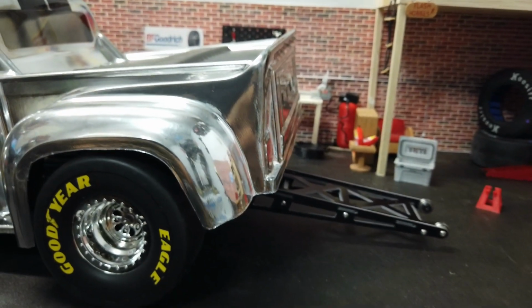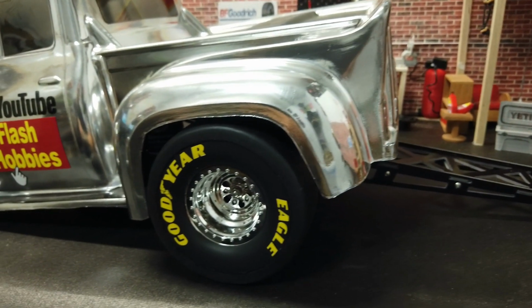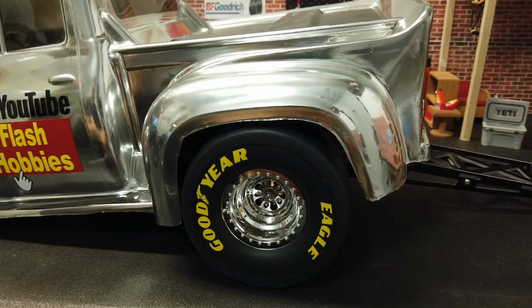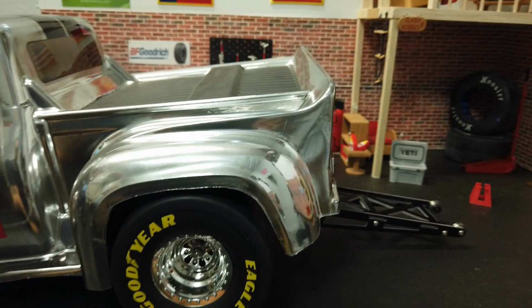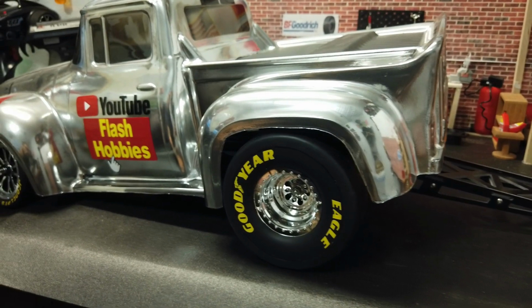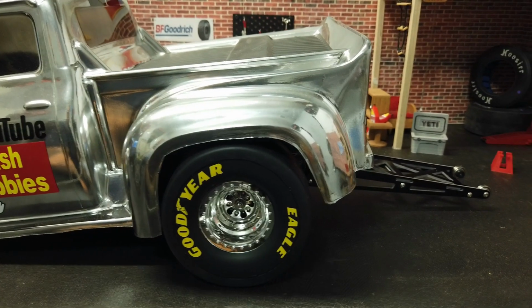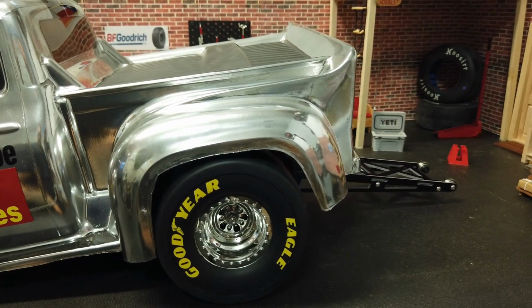So here's how the wheelie bar looks. Looks pretty slick. I like the way it looks. I might make it a little bit lower, a little bit straighter, I'm not sure, but I love the way it turned out. It looks really good, and I think it's going to work great for this truck. Pretty simple installation. Took about 10 minutes total, if that, honestly.